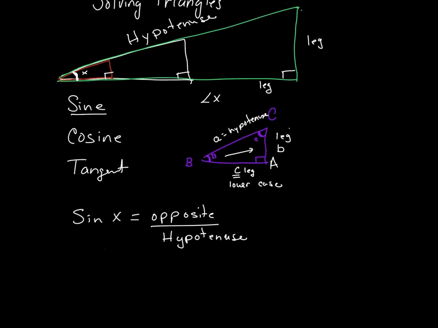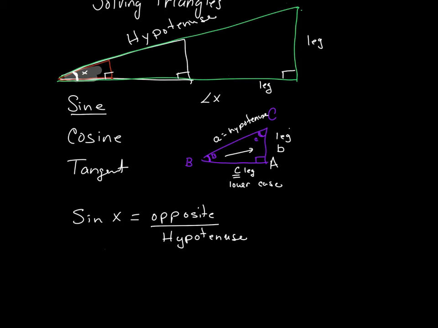So if I shrink this down a little bit so I can get this all on the same page. What that means is this sine is a function, the same way you have a square root function or a log function. The sine is a function, but it has a very specific meaning, and that meaning is the ratio between the angle, which is the angle that I have right here, and that ratio is always going to be the opposite over the hypotenuse for all three of those triangles, or for any triangle that we have.